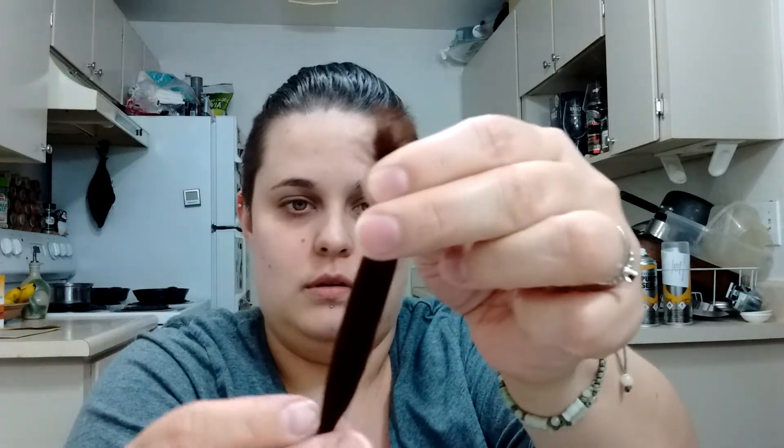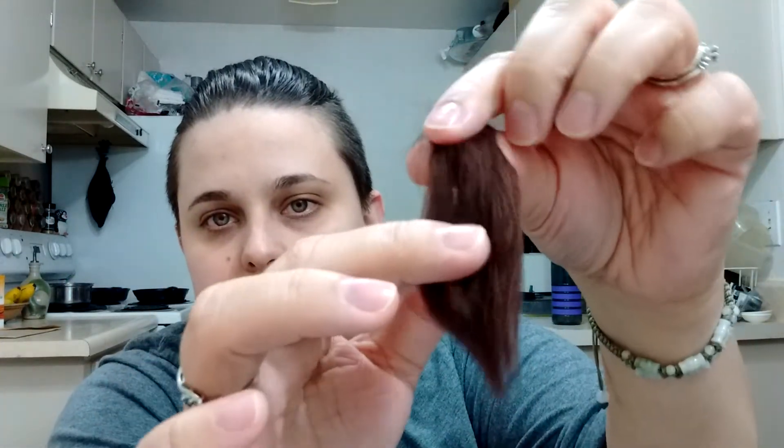You just keep doing that until you've got it all in a nice row. Once you've got it like that, run through it with a comb — hold real tight on one end and comb through to get any last little chunky knotted-up bits. And there it is looking nice and smooth and soft and shiny again.